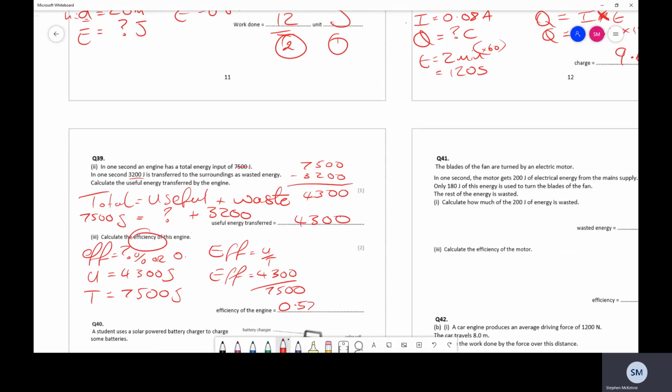0.57333333. Don't worry about it. It is not your computer going on the fritz. It is just because we have a 3 recurring. Now I see this quite a lot of the time, but let's face it, who cares? It's a thousandth of an efficiency point. 0.57 is absolutely fine.